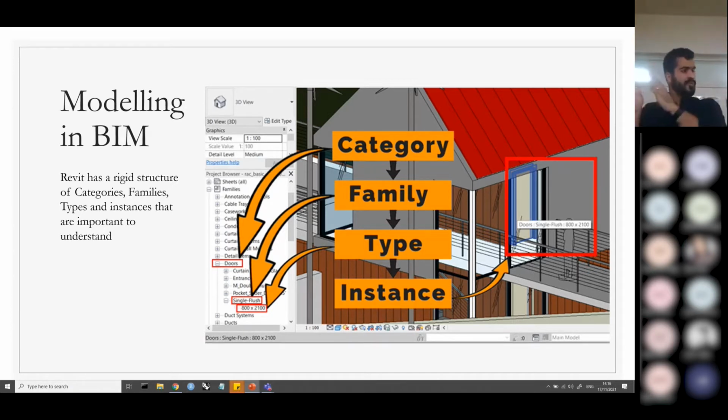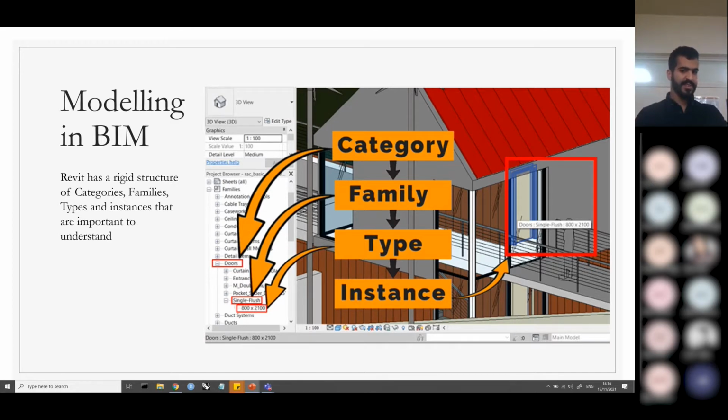Family is types of doors. No, so family is one step lower. I don't want to use the word type here because there's another level, right? Just think of it as a family, so a kind of door. So you can have a door that has two leaves that opens. You can have a fire door. You can have a main entrance door. You can have a door in the partition wall, right? So these are families. These are different kinds of doors.